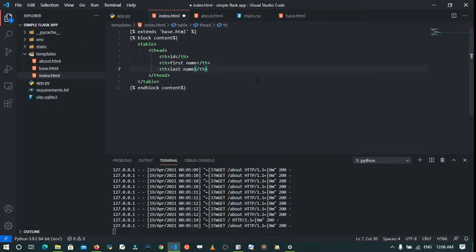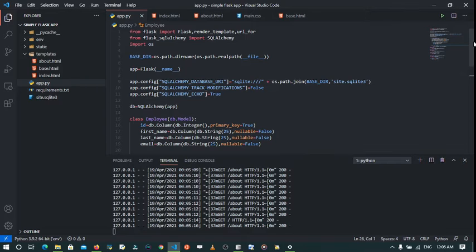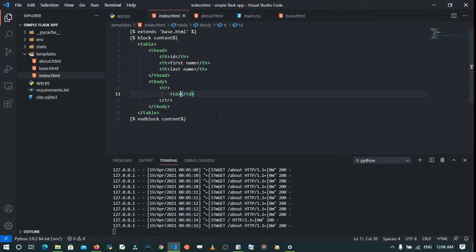Now we are going to create also a table body. So I'm going to say tbody, and we're going to say rows. Then we are going to write rows, and then we're going to do table columns in these rows. Now, one thing we can do is to dynamically display this data from our database. So what we'll have to do is to write the database query in our views. We want to render all this on our front end in the HTML.